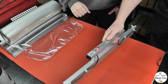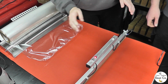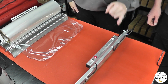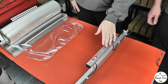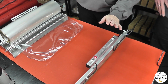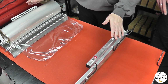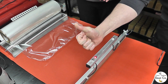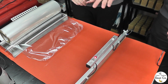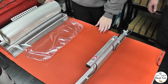And when we turned this on, it did smoke slightly from the components, but luckily I'd already read to expect that to happen. So if you're purchasing something like this and you're using it for the first time, don't be alarmed if you get a little bit of smoke coming off the components, because we did. I read the email from the guy that runs this company, and he said to expect that. Obviously, if it bursts into flames, that would be something else entirely. But we'll get it on video. Oh yeah, we will. But anything with a heating element will let off smoke when you first use it, like the heat gun did. And it's just dust and stinky fumes. It's factory stuff.